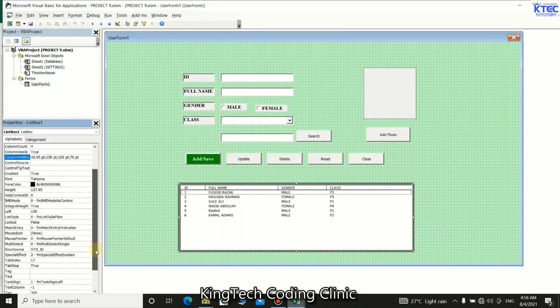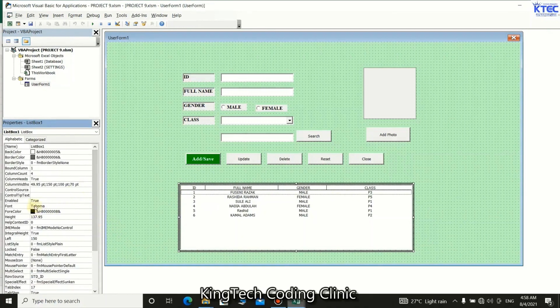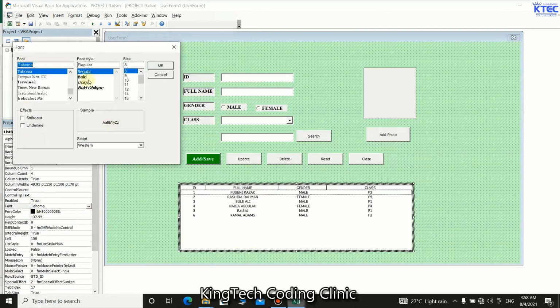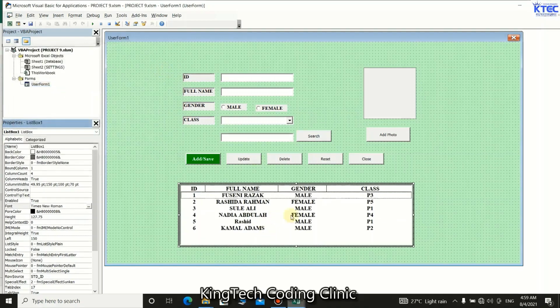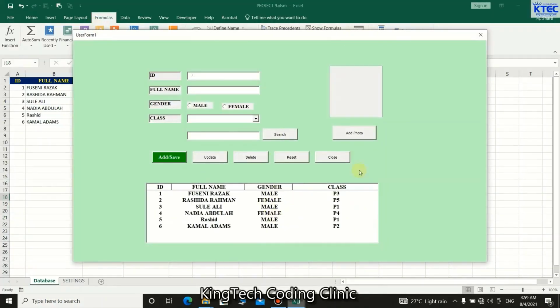If you want to do any other thing here, maybe the text, as you can see the text are all aligned toward the left, and you want to center them, maybe you would want to look at the fonts, like bold it, change the font type or style to Times New Roman, increase the font size, and then click on OK. Then you should have this up and running. So I think our form has taken its shape. Let's debug this and see what we have there. We can see that everything is working perfectly without any problem, without any stress.